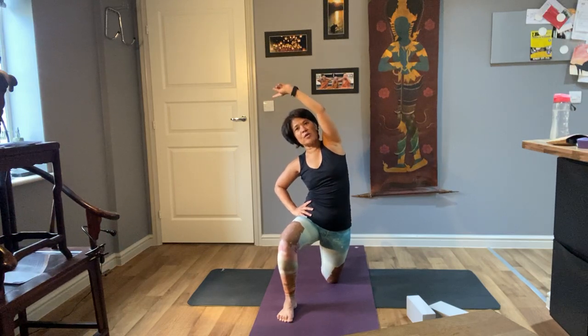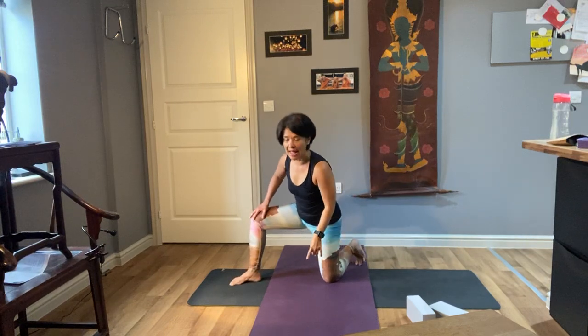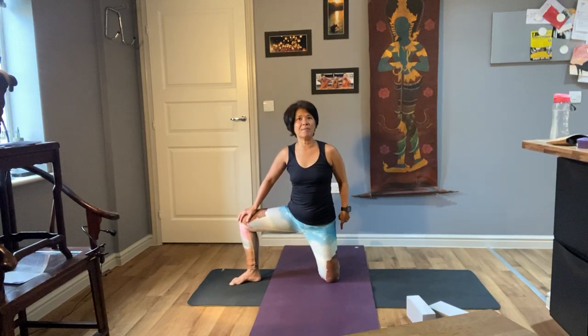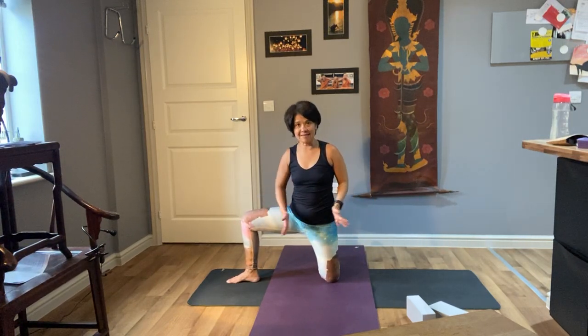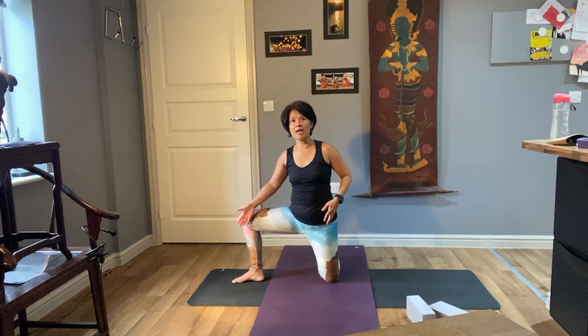Wonderful. And then we're going to go into that half warrior two. So I'll turn sideways. What you need to do now is get that right foot out behind you to the left. So you're facing the long edge of your mat. Yeah? And then have a sense of hugging the front foot, back knee towards each other.